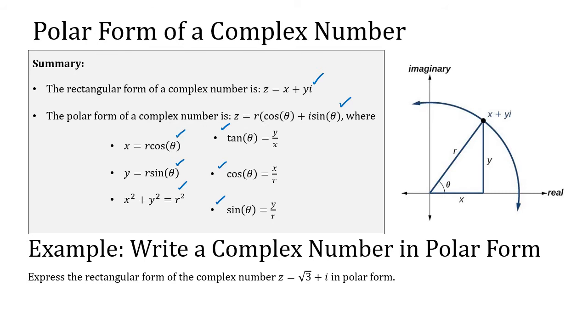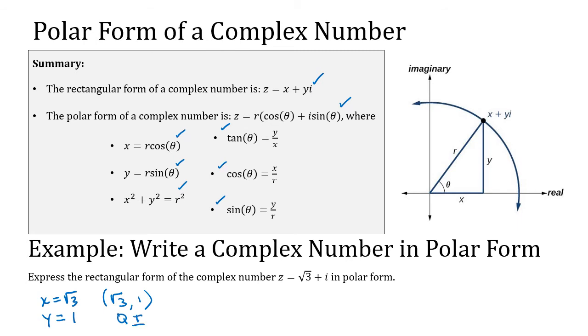Okay, so because they told us that it's in rectangular form, then we know that the square root of 3 in that first position represents my x, doesn't it? All right, so x is the square root of 3, and what's my y value? My y value is the number that is hooked onto that i. There's nothing written there, so I know that it's 1. Okay? Now, what that means is if I were to plot the rectangular form of this complex number, it would be represented by the ordered pair square root of 3, comma 1, which is in the first quadrant.